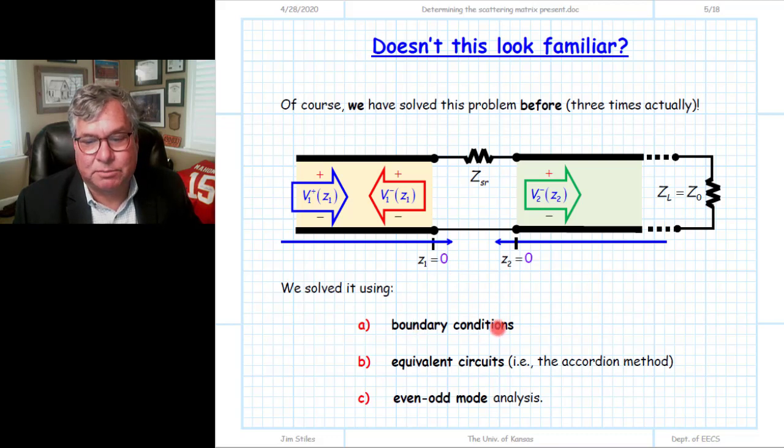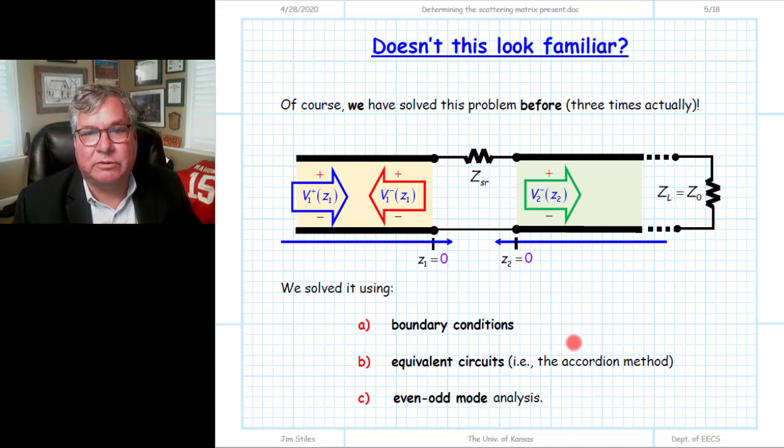And go back and look, we solved this problem using boundary conditions. This was a circuit that we did 3-4 times, I think, in section 9. We solved it using boundary conditions. We solved it using equivalent circuits, where the input impedance, looking into the structure, we know is Z0, and we combine that Z0 with this impedance, and then we got a new load impedance here, and then from that we're able to determine the scattering parameter, or the scattered wave, V1 minus, and then we unwrapped it with the accordion. We took the answer and we propagated it back to this side so we could determine what V2 minus was. So we did the accordion, equivalent circuits down and then back up again.